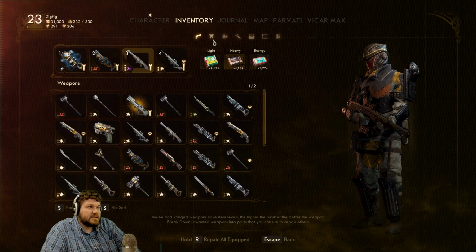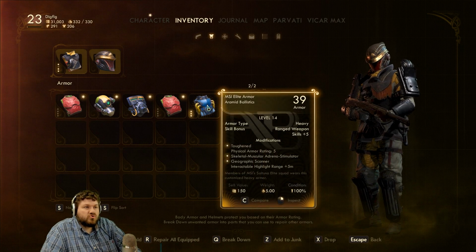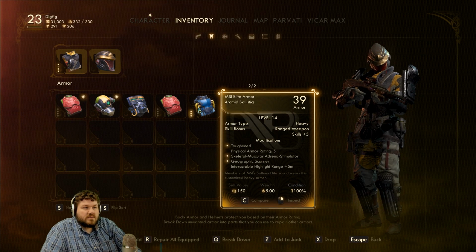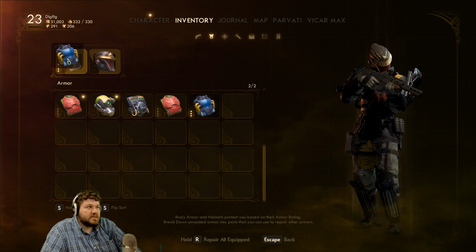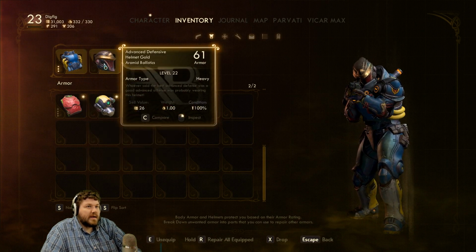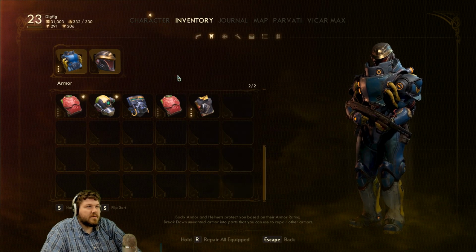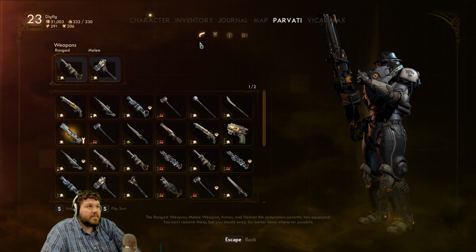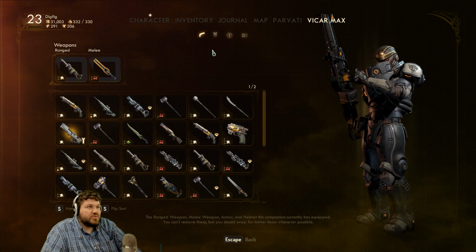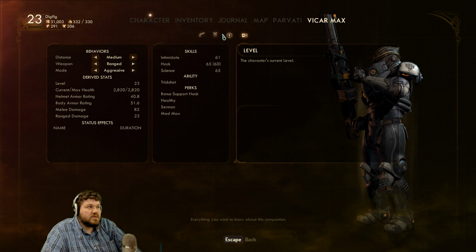So I got the MSI Elite Armor, 39 versus my... What does it do? Toughness, physical rating, ranged weapon skill? Sure, I'll take that. Put it on my person. I love how my helmet has by far more armor than my body armor. Figure that one out, right? These guys are rocking 52. Pretty sure they're both in the same 52s.